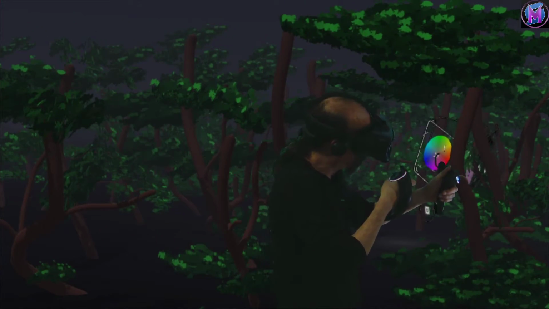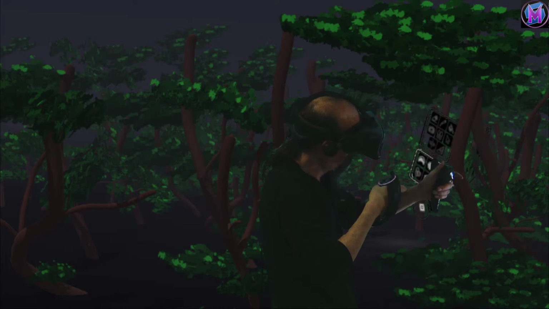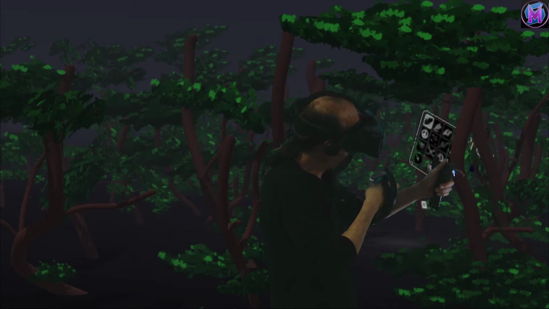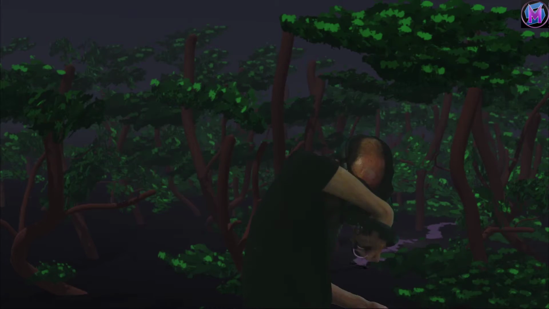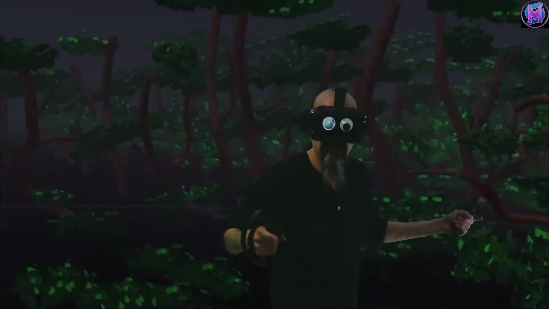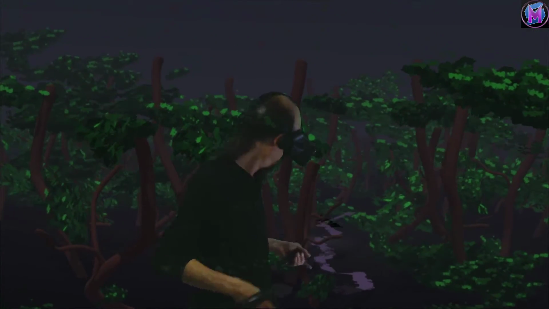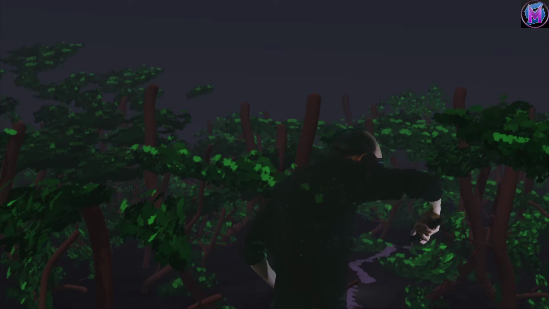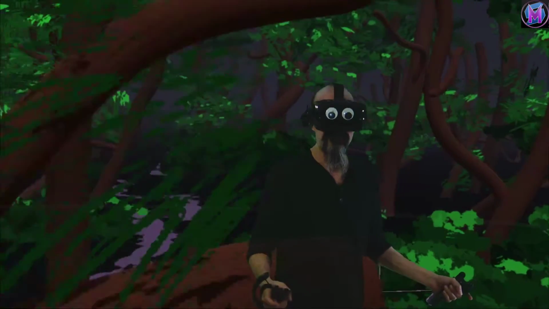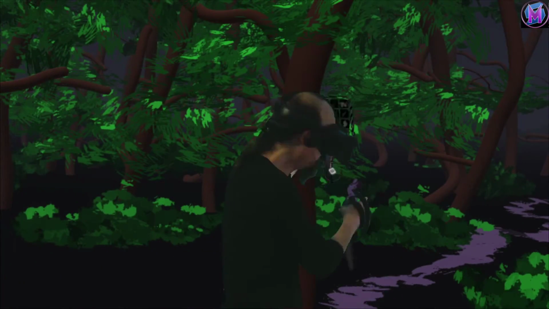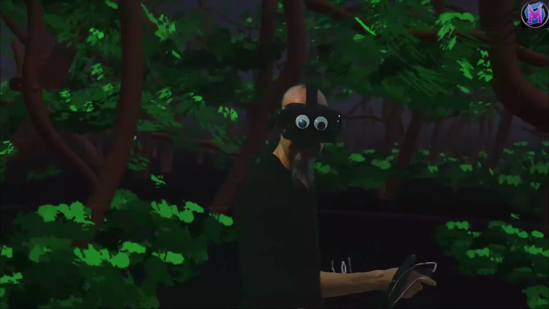I'm going to go for a gray stone, and I'm going to use that splatter brush and do sort of a pathway through my forest. I can actually have it continue for as long as I want. So now I've got this forest and a direction for people to go as they're experiencing my thing.